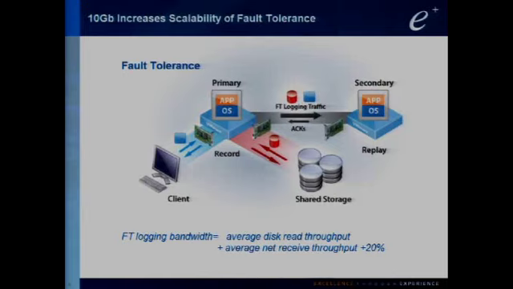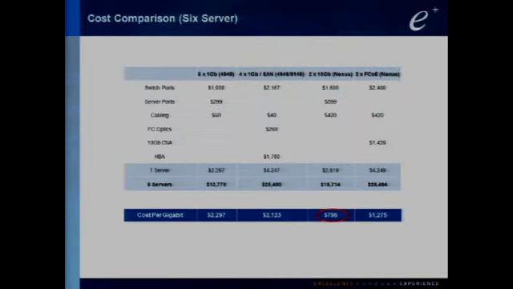So they say basically take disk and net plus 20% for the CPU. So that's how fault tolerance works out algorithmically, but I don't see a lot of people using it today. So if you are, I think it benefits from 10 gig, but we'll move on.